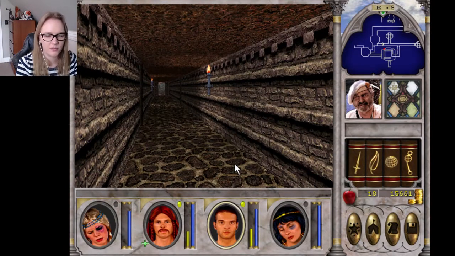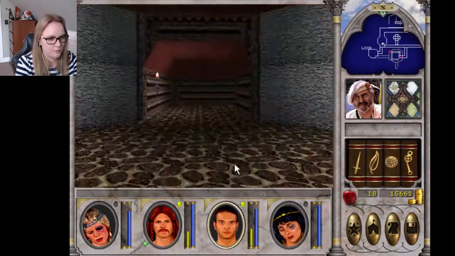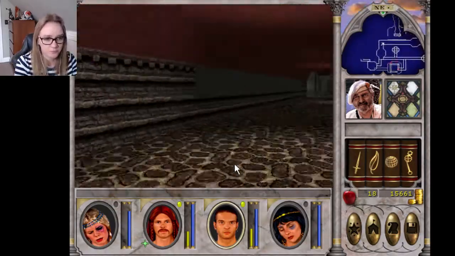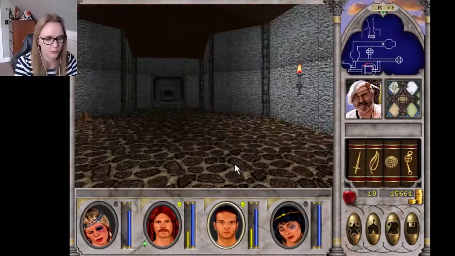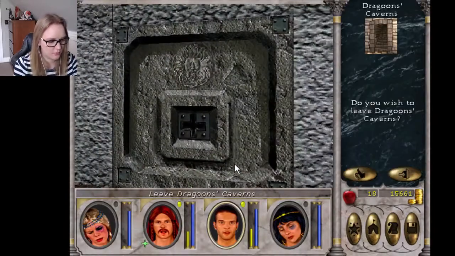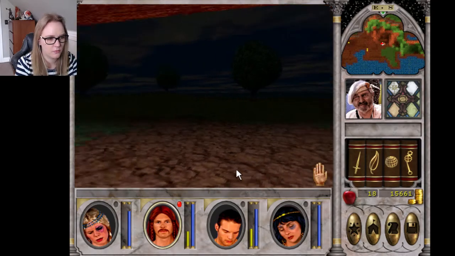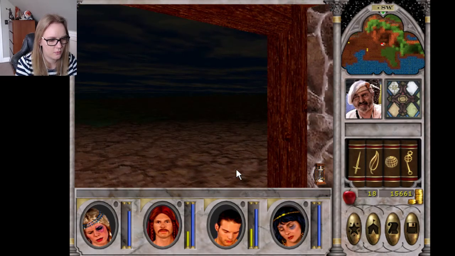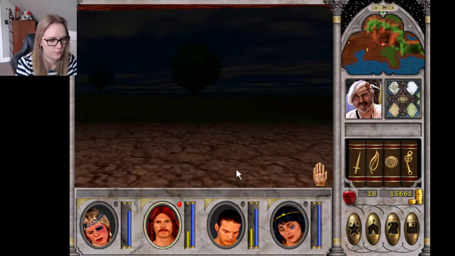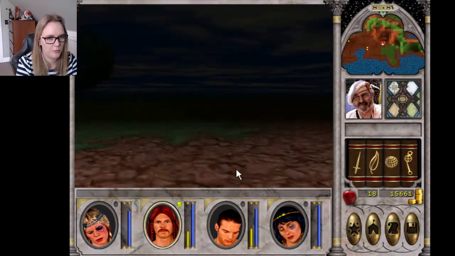I'm assuming everyone's just constantly looking at the minimap like I am. Nope. Okay, well, at least the exit's very close all the time, so it's really quick to just go out, get my two food, do a little heal, and then come right back. Yep, encounter. They're on top of me. Well, I will flee.